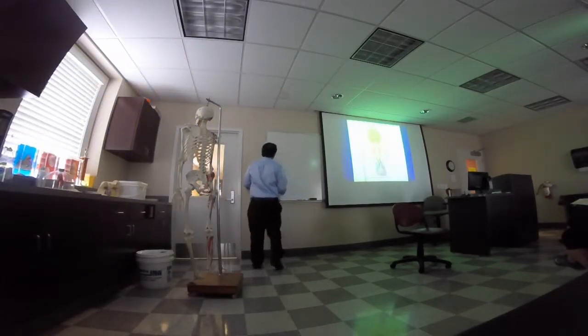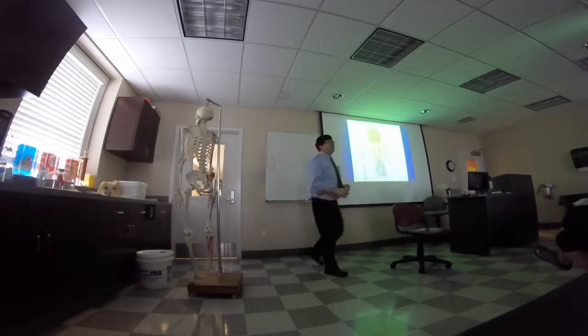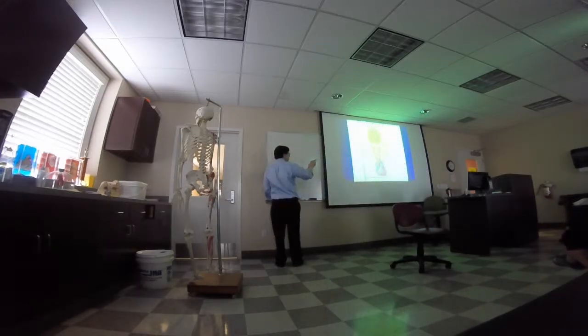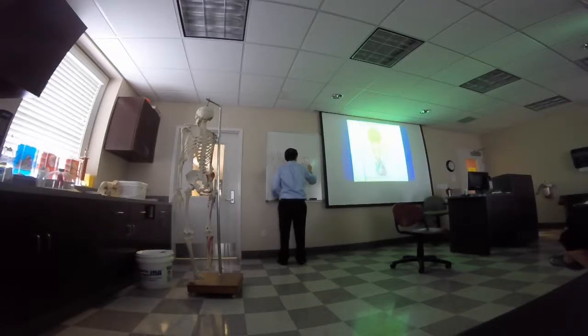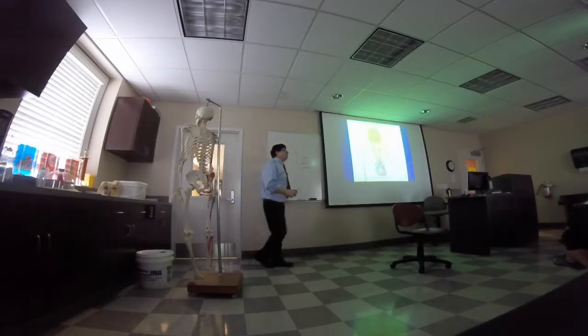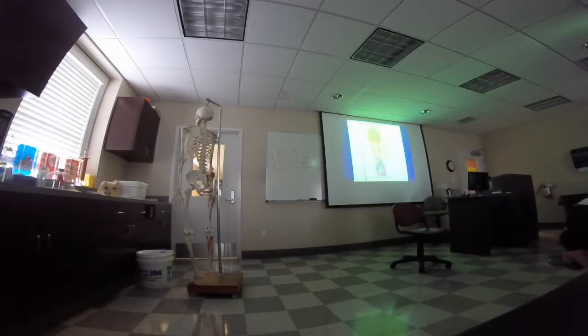Now, let's suppose there is a decrease in PO2 or an increase in CO2 or a drop in pH of blood. Any of these three conditions are going to trigger a respiratory reflex via those carotid bodies. That results in an increase in the rate and depth of ventilation. So if the PO2 drops, the PCO2 goes up, or the pH falls, that's going to trigger the respiratory reflex where we're going to be driven to take deeper and more rapid breaths.